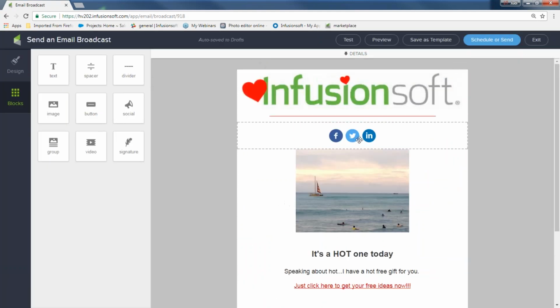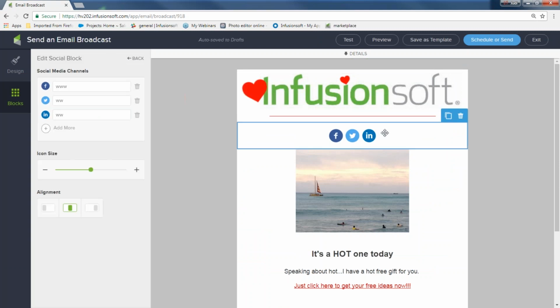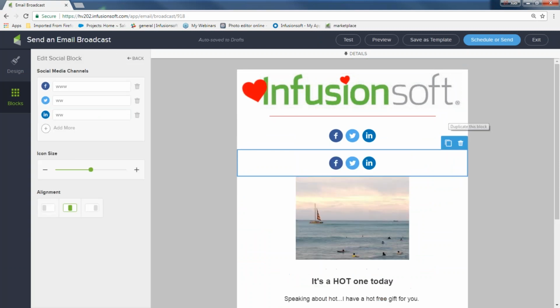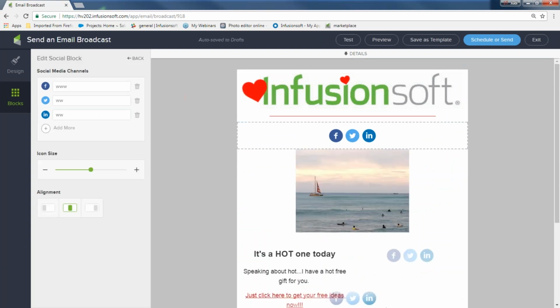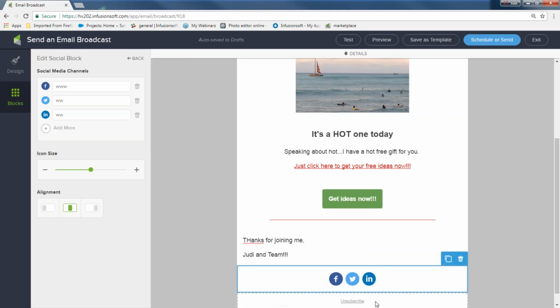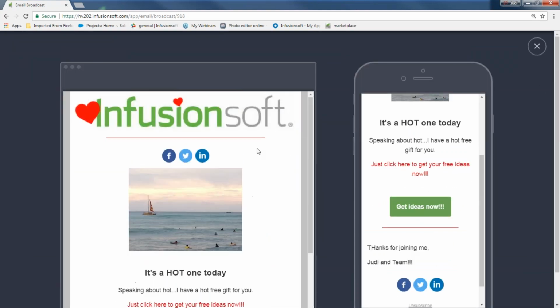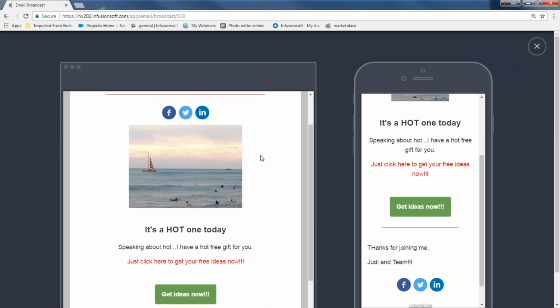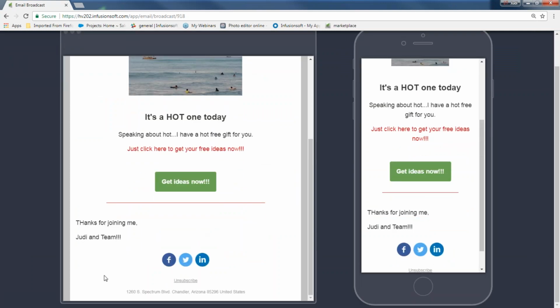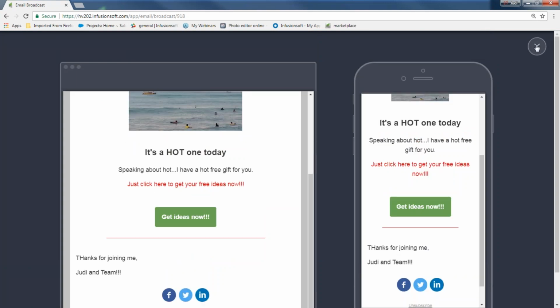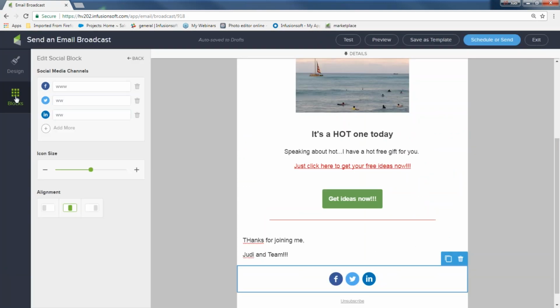So I want to add my social media snippet on the bottom too. I want to give them 2 chances. So I'm going to click my snippet, hit the duplicate, and then I'm just going to drag this one down to the bottom. Now when I hit preview, if someone looks at my email, they'll see the signature snippet here, the social media, and down here, and they have a second chance to like you on Facebook or visit you on Facebook, follow you on Facebook.